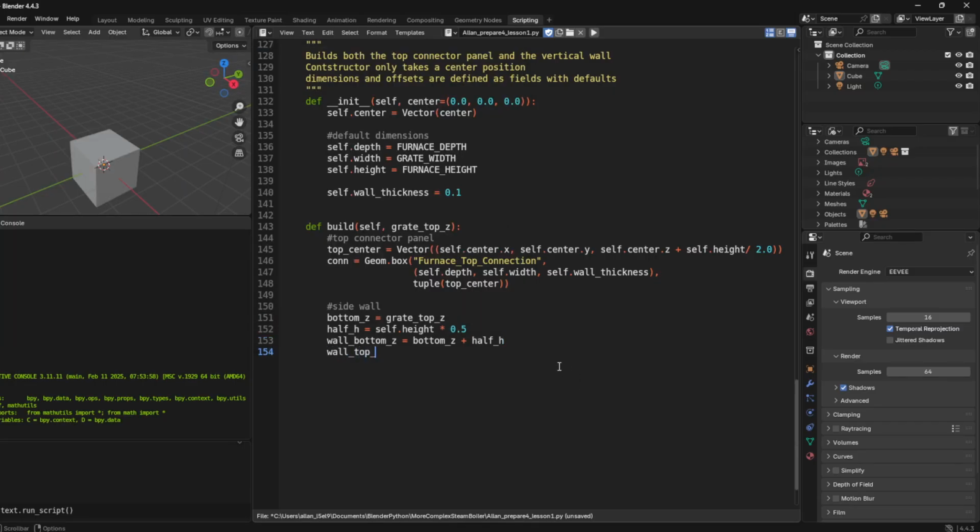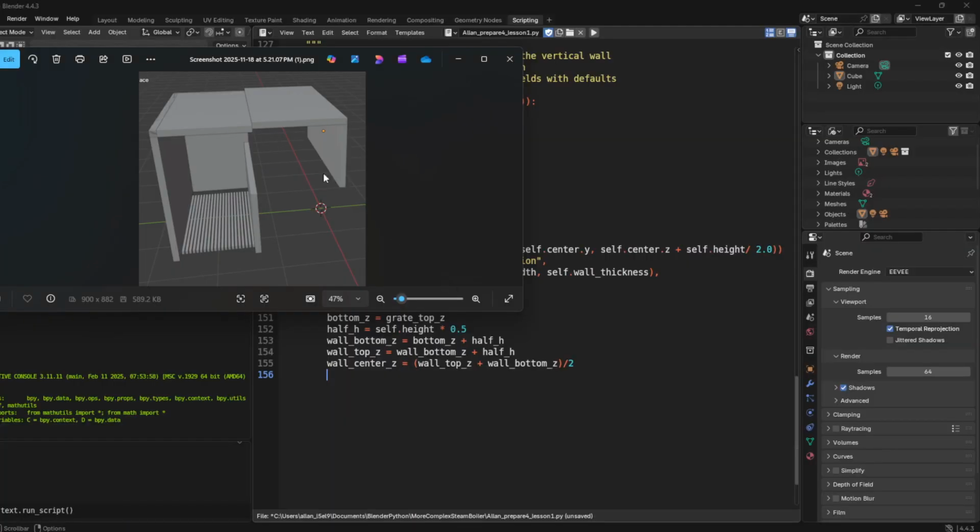Wall top z is just wall bottom z plus half the height, which is all of the wall. Wall center z is equal to wall top z plus wall bottom z, divided by 2.